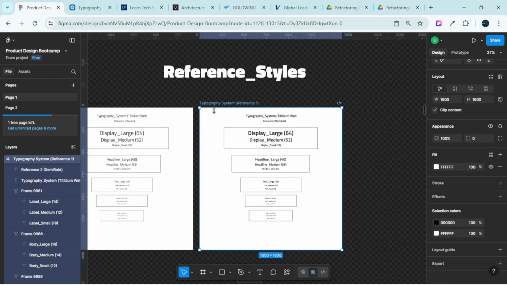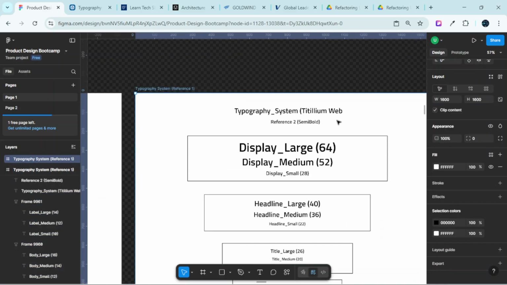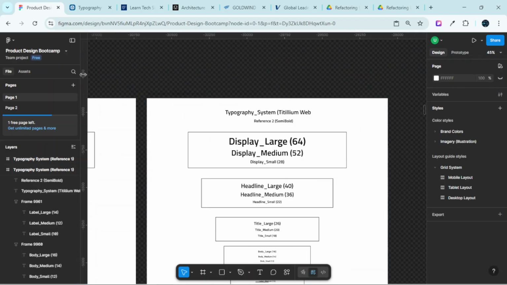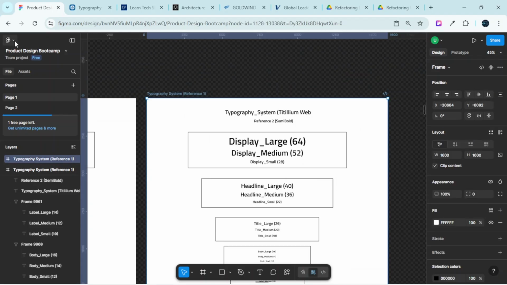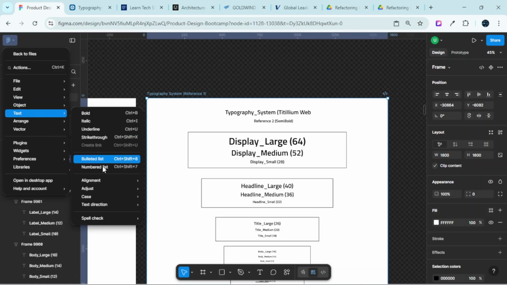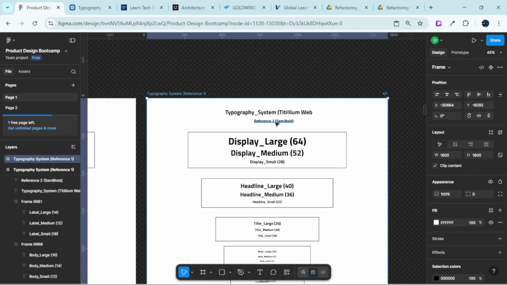That's fine. I can select this and then make a copy, place it here, right? We're going to be fast about this now. And then go for the next reference by keeping this frame selected. Come over here, click on that drop down, go to where it says text, over on it, go to where it says adjust, over on that, and then it says increase font weight again. It's going to now increase it to the next available font weight. If I click on that, I have the next available font weight, right?